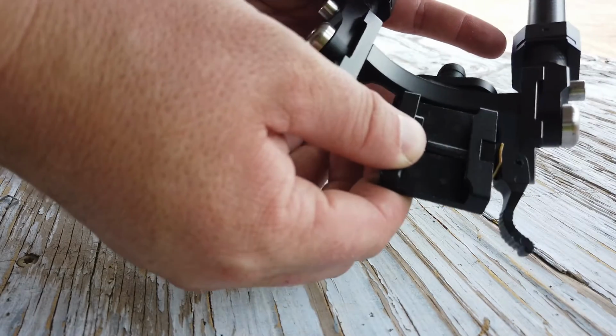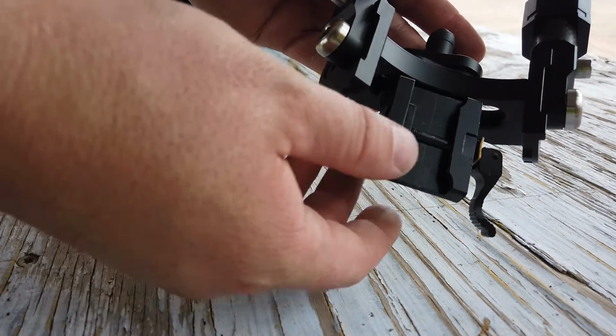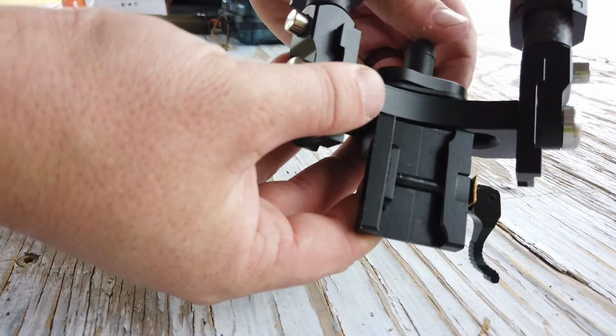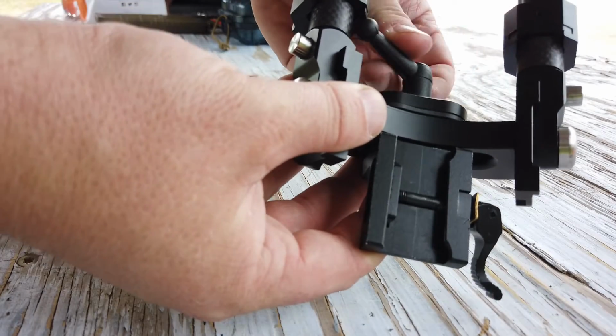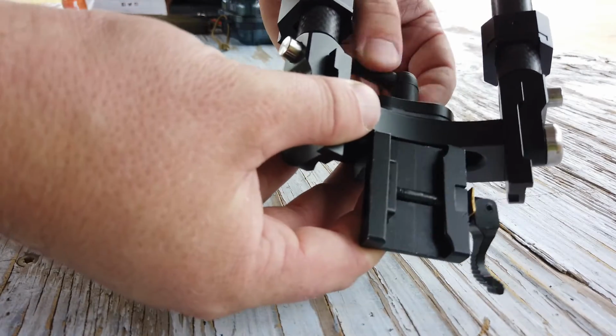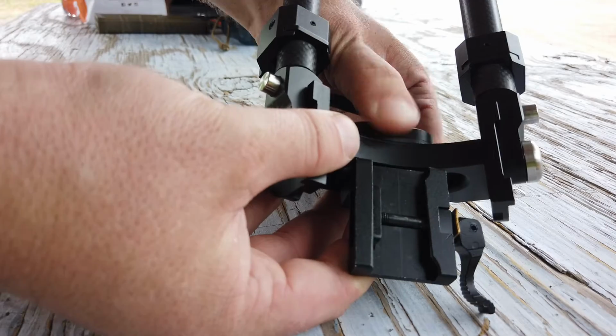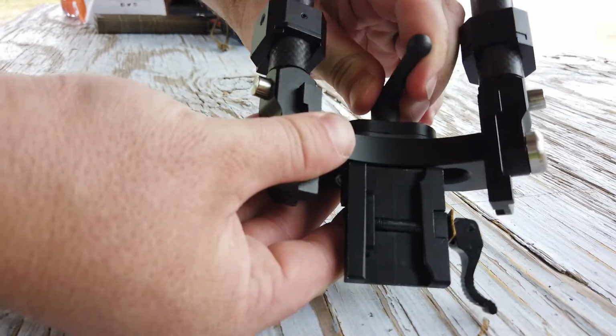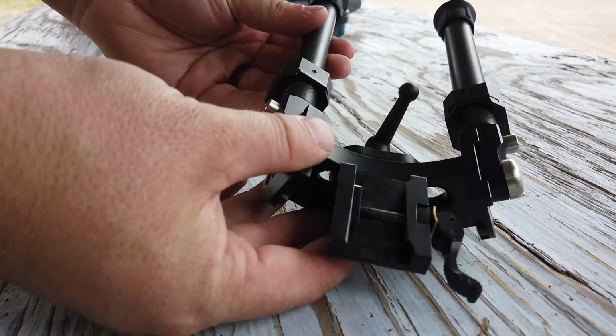Frustrating thing again with that cant is as soon as you find the position you want it in, you're kind of stuck there. There's a little retention plate behind. You have to line that up every time, and this rod, man, it is so awkward trying to get that thing around and to tighten up. And unfortunately on my model, when it tightens up, it goes right in the wrong direction. Instead of going straight down, it's right in the way.